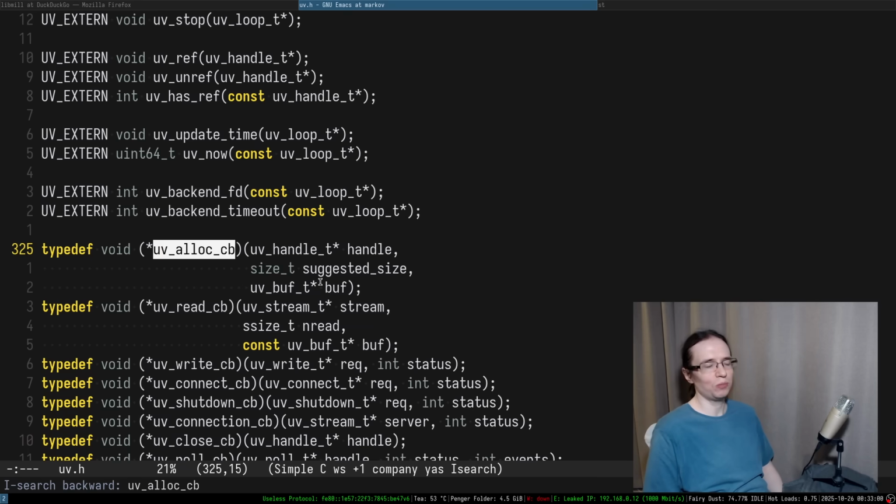Okay, so what am I supposed to do in this specific case? Suggested size and buffer, and I have to allocate. Am I allocating this thing, or are they notifying me that they allocated something? I'm not quite sure what that callback is supposed to mean. Yes, suggested size. So I suppose you can allocate more. Maybe that's what they're saying, right? So just allocate more, just in case. Yeah, I don't know. All right, I think I'll allocate less here.